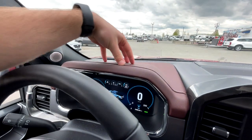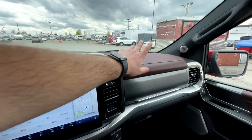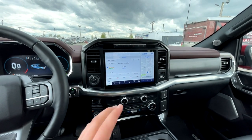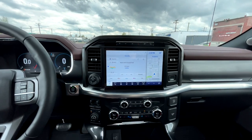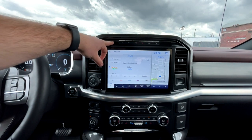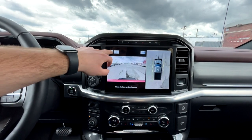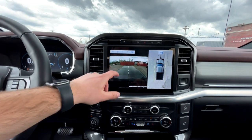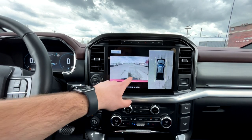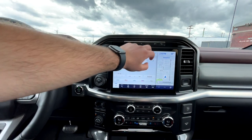At the top of the interior, there's that reddish-brown leather with stitching, a Bang & Olufsen tweeter, and the brushed aluminum look that carries throughout, helping to break up the black and red tones. The 12-inch touchscreen is standard on the Lariat. Above it you've got buttons to toggle all outlets on or off and switch camera angles — you can view the front camera, the bed camera, the full 360 camera, and change angles. This truck will also park itself. There are also hazard lights, traction control, and hill descent control buttons.